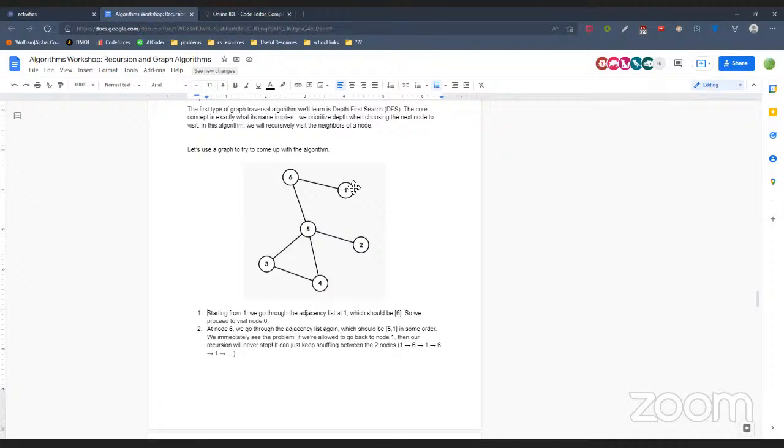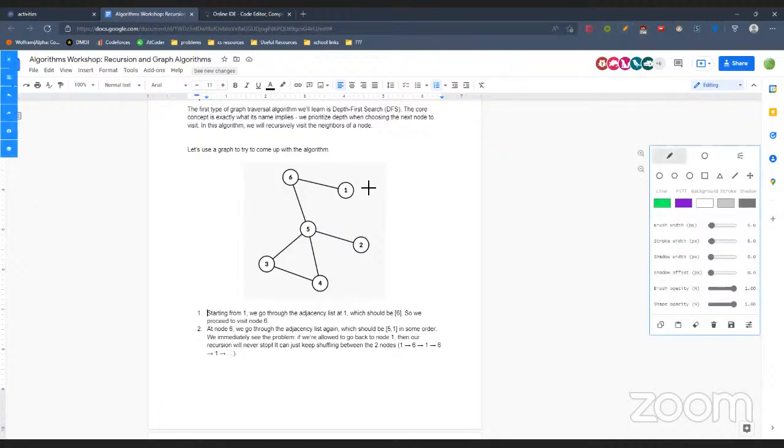Let's assume that we're starting here. We're starting at one, and we go through the adjacency list. That's 6, and we go to 6. Okay, that's fine. Let's call our function DFS. So DFS at 1 is our first call, when we are at node 1. And once we see this adjacency list has a 6, so 6 is a neighbor of 1, then we call DFS at 6.